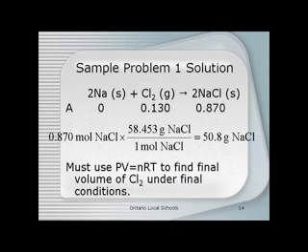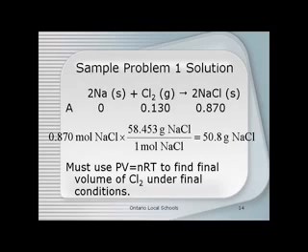Well, we're now ready to solve for how much sodium chloride in grams will form, and also under the new conditions, how much chlorine will be left over. We'll go for the sodium chloride first. We'll take our 0.870 moles of sodium chloride, and we multiply that times the molar mass of sodium chloride for 1 mole of sodium chloride. So 0.870 moles of sodium chloride times 58.453 grams of sodium chloride divided by 1 mole sodium chloride. And this gives us a value of 50.8 grams of sodium chloride formed in this reaction.